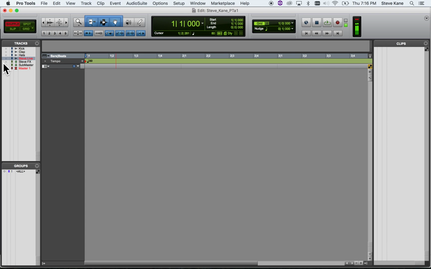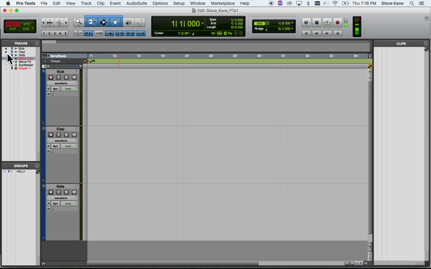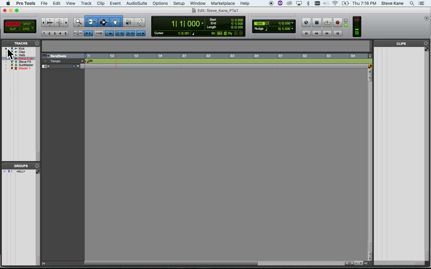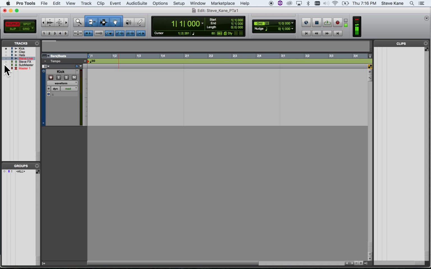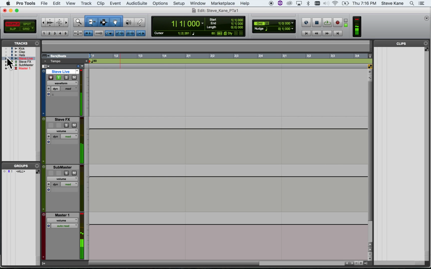All right, so you notice I've got all these tracks. Now, you're only going to have these 3, the kick, the clap, and the hat. Now, the way you show these, it's got this little dot here. You can click and drag the dot. That's good. Click and drag. That's good, right? You can option click on the dot and see them all, or show them all, or hide them all, right? But I've got these special just because I'm doing a super broadcast over the internet.